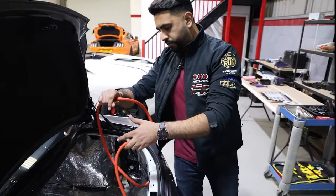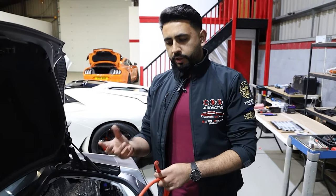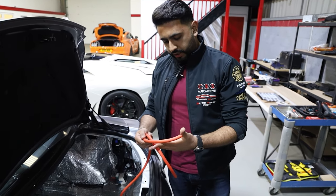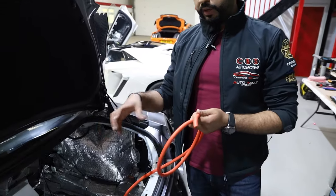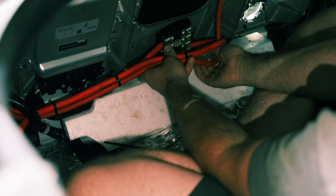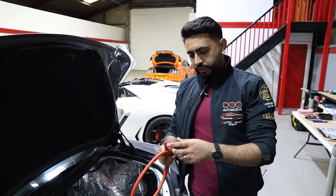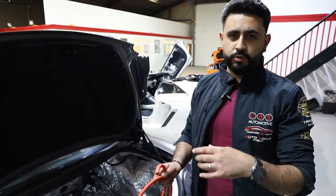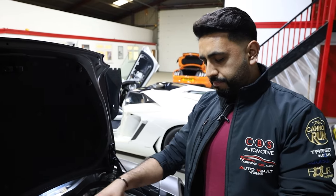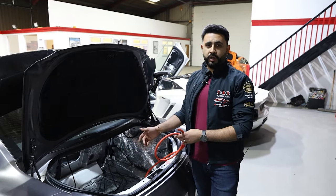One really important thing is the power cable. We're running from the battery in the front down to the back, so we've got a lot of equipment and you've got to be thinking about draw. We're using a two-gauge cable on this equipment. Depending on the level of equipment, we're going to have a distribution block. So we're running two-gauge back, with the distribution block fused here but also fused in the front just in case of any issues. That distribution block will then distribute the power via four-gauge cable down to the actual products themselves.